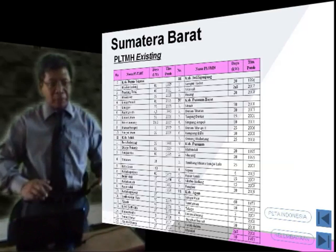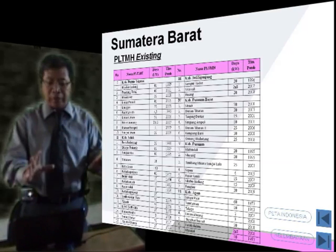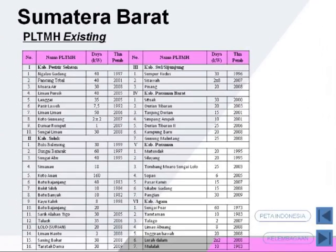But we have to always produce people who understand microhydro, to keep the microhydro from having problems. If we do not produce human resources to handle the microhydro, maybe in 20 years after it is already in function, nobody will care anymore. So we must always produce people who understand microhydro, to take care of it, keep it, and develop it.